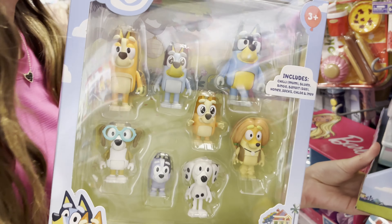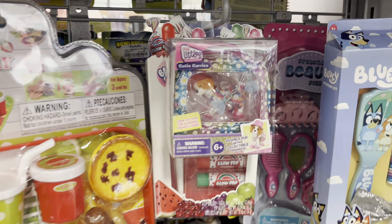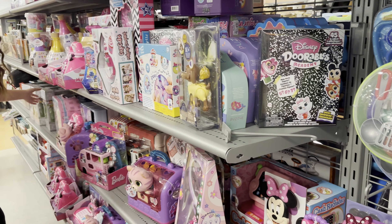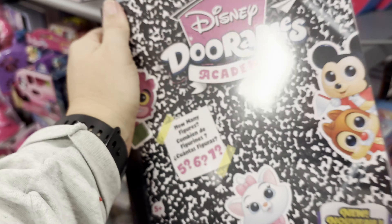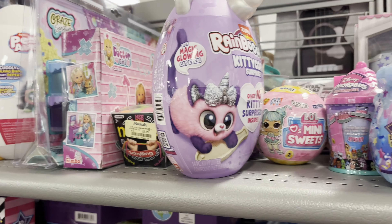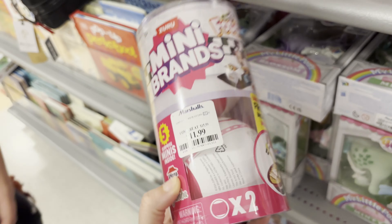It's a whole Bluey family — this one is $20, this one is $12. They have the Real Littles here for $6.99. It's like the old My Little Ponies — a vintage pony; this one's $10 and the big ones are $7. More Doorables for $9.99. They even have LOLs — how much is this? $6.99. And it's the Foodies brand, Series 2, $11.99. If your kid's into these, snatch these up — these went fast in regular stores and I have no idea how they're here.